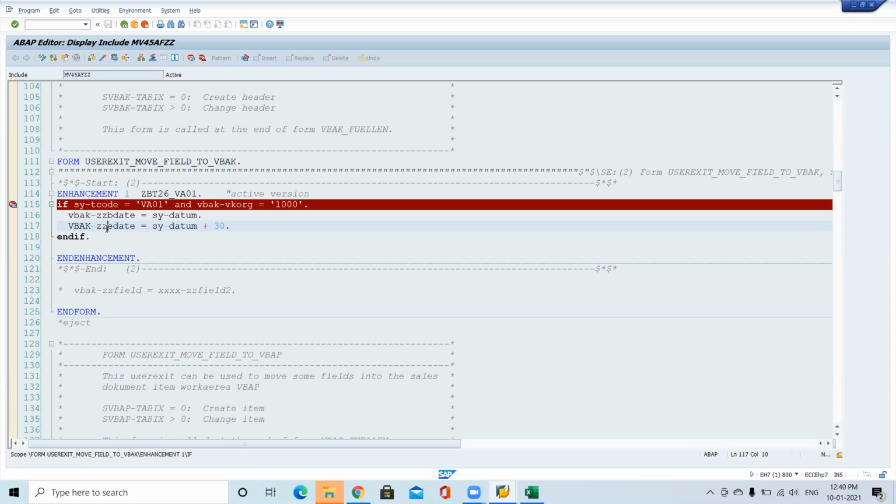We think enhancement is complex and we have to do so many things, but once you understand the concept, it is simple. Only two lines of code are filling the data in the standard. Business people will give the conditions. From your side, just identify which place is suitable and what values you want to populate. Only a few lines will be written. In any type of enhancement, there will be a maximum of 100 lines, not more than that.